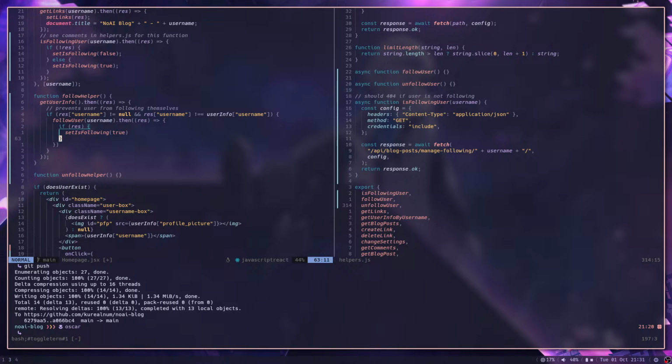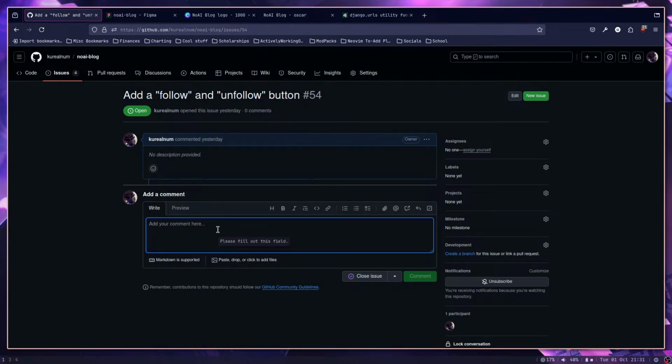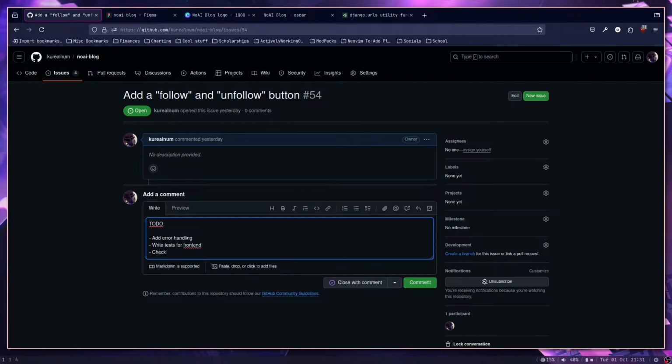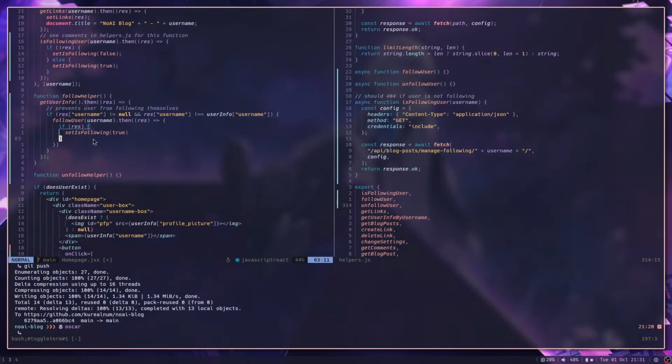And otherwise, let's do error handling, but we're probably not going to get that done tonight, so let me just add a note for that. To do: add error handling, and what was the other thing? Oh, write tests for front end, check coverage on backend. Comment. Okay. So that's the abstract for that.